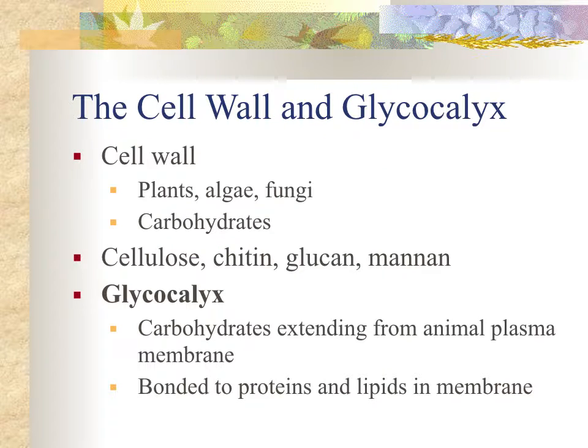These cells have a cell wall, but it's different chemically. Plants, some algae cells, and some fungal cells have cell walls of cellulose, sometimes chitin, sometimes glucan or mannan. These are mostly carbohydrates, but they never have pseudomurein or peptidoglycan. These cells also can have a capsular slime layer, also made of carbohydrates, but generally different.